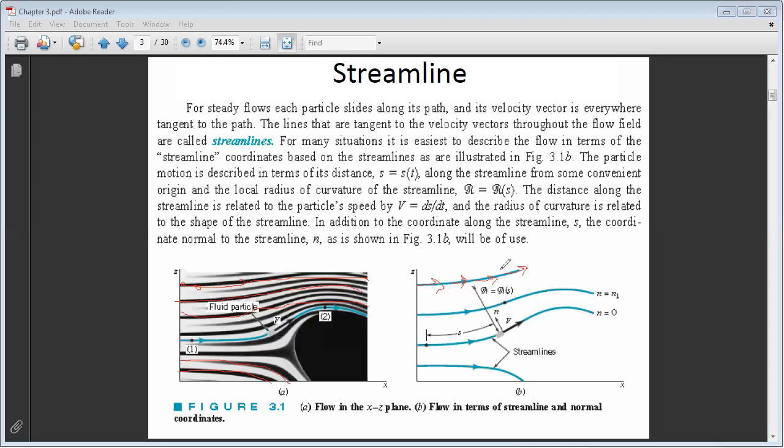So the streamline can be defined at any time t. For any time t, if you take a photo, then all particles are seen at one instant. This is why we make the comparison with a photo, because when you take a photo, everything in your photo is taking place at the same instant. So we say that at each time t, we can have a certain series of streamlines, and these streamlines represent the tangent to the path at any point.